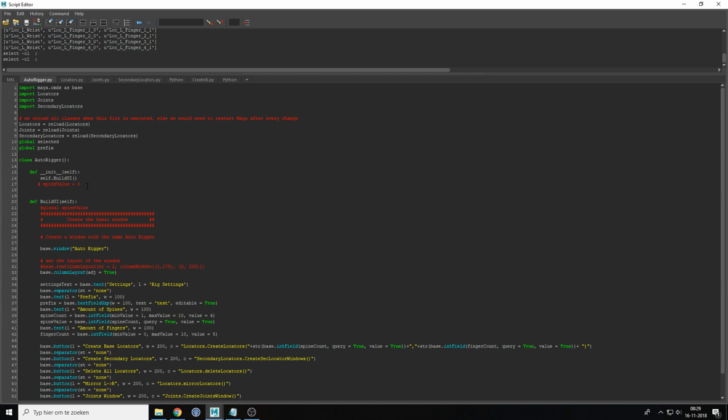So when you call the class, in this case auto-rigger, it will look for a function or def called init. If you don't have it, it's not going to do anything. And everything inside that function will get executed. In this case, I only execute the build UI, but you can also set variables, and you can call different functions if you want to.